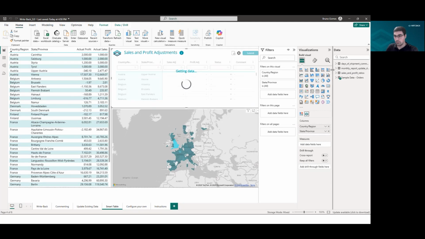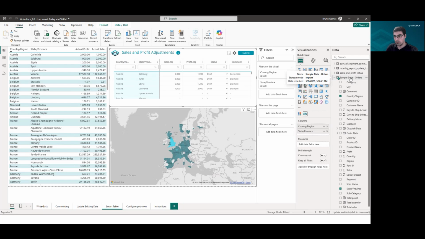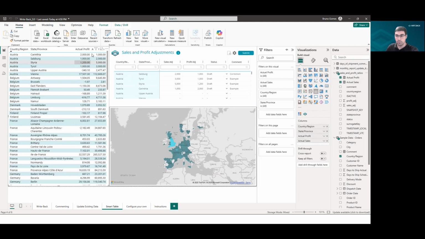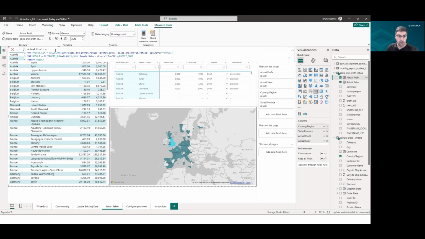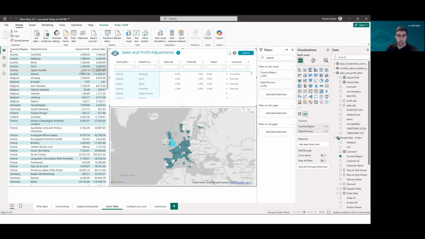You can already see this somewhat in here, where this is my source data that contains all the country and product information that we see in here. But then I created on the write-back connection, this uses the sales and profit ratios table. I created two calculations, and these calculations are being used on this view. These calculations are nothing more than a sum of values that checks if the write-back value exists. And if it doesn't, it shows the original value. So that's what we see, and how we see the new values in here.